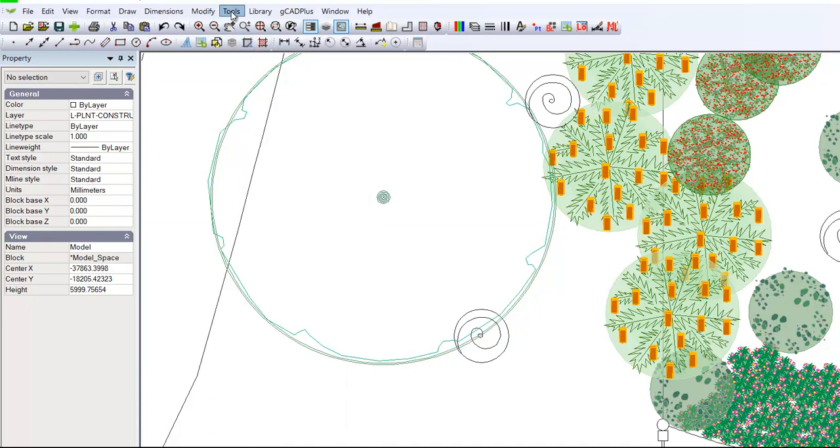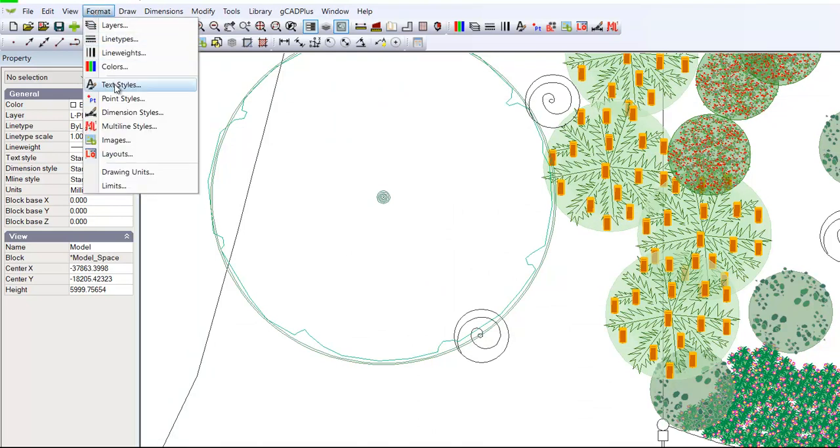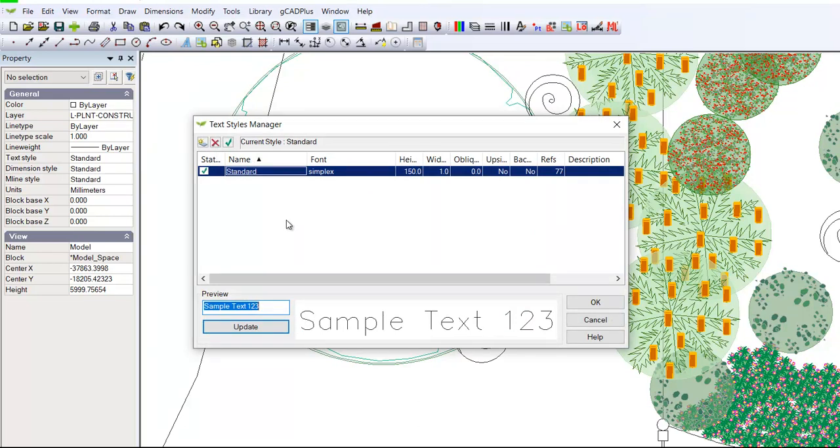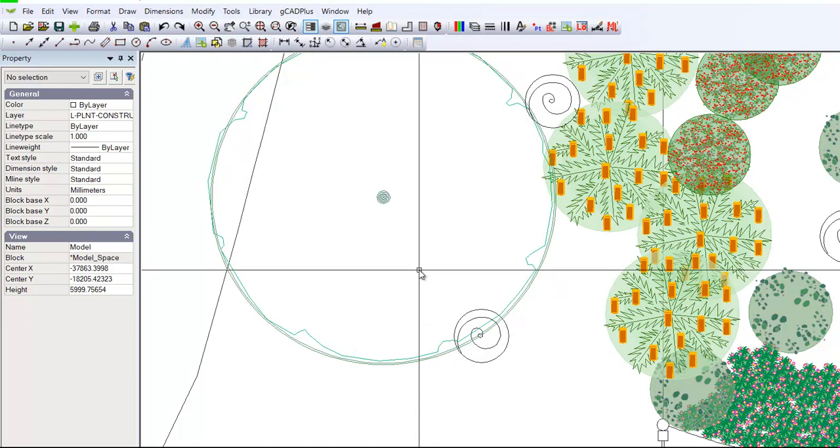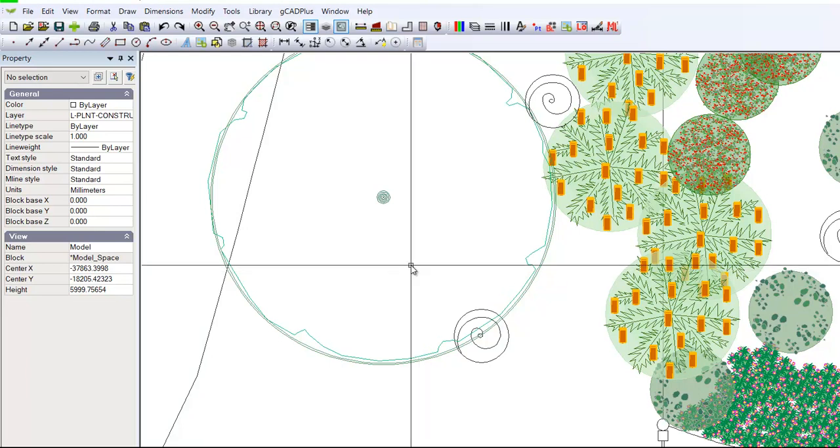I'll try once again to purge the unused objects. A couple more text styles. It's objecting to that. So again I'll go Format and let's look at the text styles. That's a problem. We only see one text style in the drawing, yet that checking finds a couple, so there's a couple of phantom text styles, and I wouldn't mind betting they came from the AutoCAD environment as well by importing these blocks.